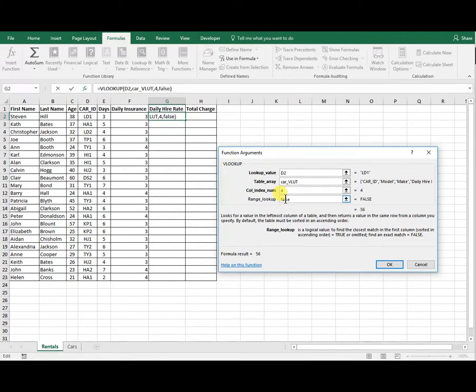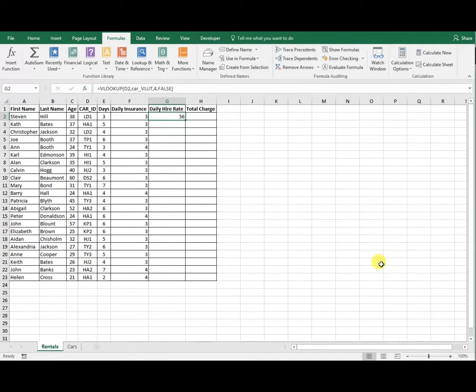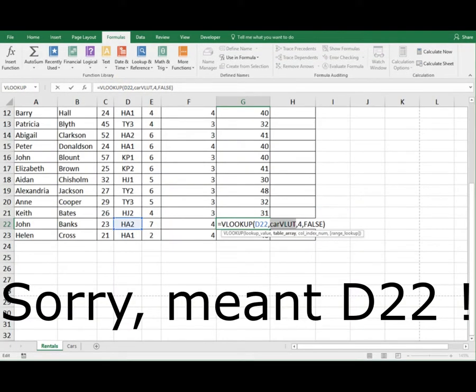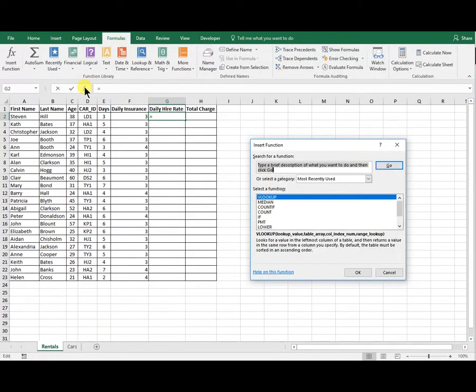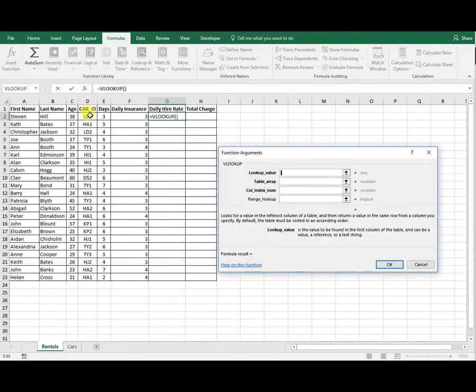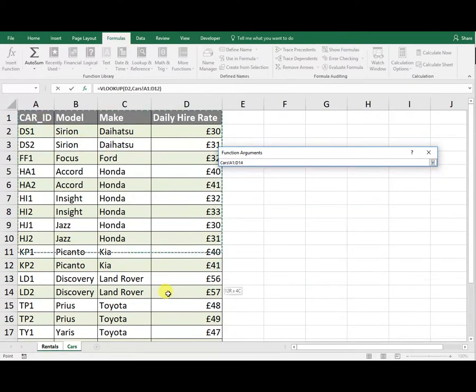So column 4, false. Now if you go down and look at, let's say, one further from the bottom, that number has changed. The D21, you can see that's highlighted blue, but it's referring to the table name car lookup. So now I haven't named it. I'm going back into it a third time: lookup value is that. The array is that. Now I've turned the name off.